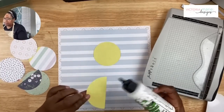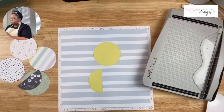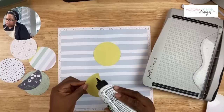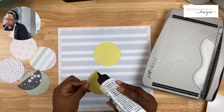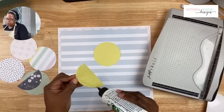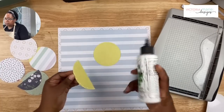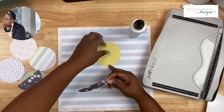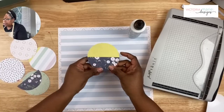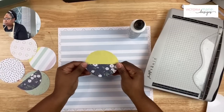For time, I'm not going to do that, but if I had time, I would. And it's not like these particular pockets are going to serve any other purpose other than to house embellishments for this page. These pockets could house little photos, they could house journaling, they could, depending on how big you make it, house ephemera or memorabilia. So it can be functional or decorative. Mine are going to be decorative. If you don't have a circle punch, you can use circle dies. I do have a circle die that has a stitched border, which would be great too.